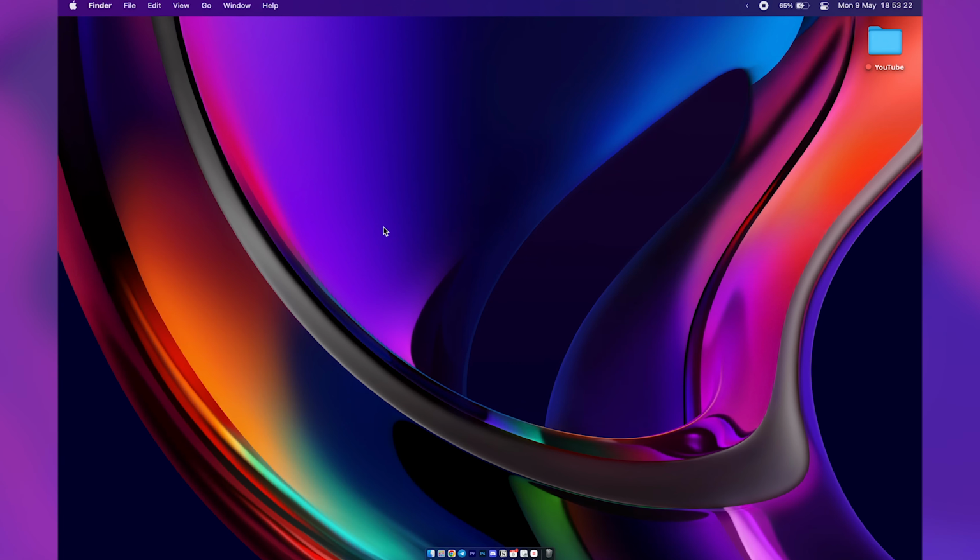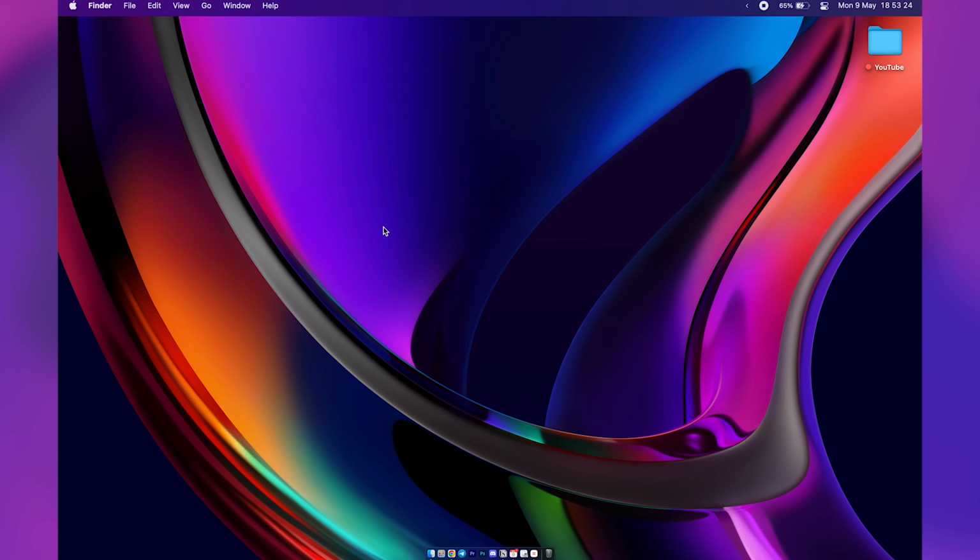Another free app to download is called Vanilla, and it is only a Mac app. It is about the menu bar on the top of your screen. What it can do is a very simple thing. It can hide all the apps that you have open in the menu bar. I'm just gonna show it to you right now.